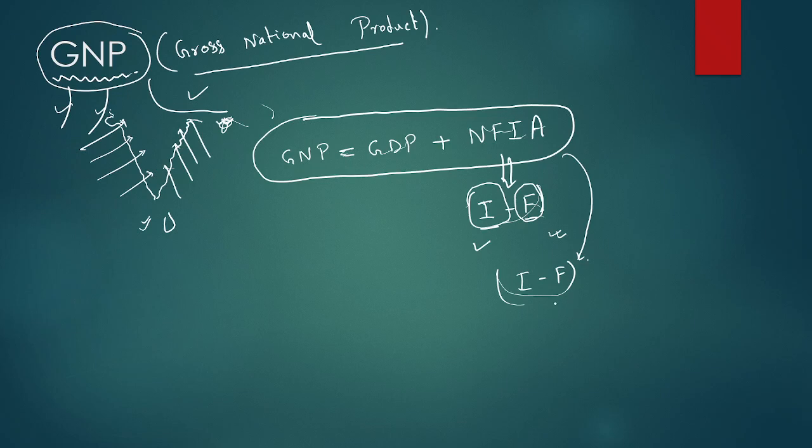Fine. So you eliminate the income of foreigners staying in India from the GDP. Because in GDP we are also taking the foreigners' income within the domestic territory of India. We just eliminate that, and add the income from abroad. So that makes the gross national product. Easy, right? Not that tough.